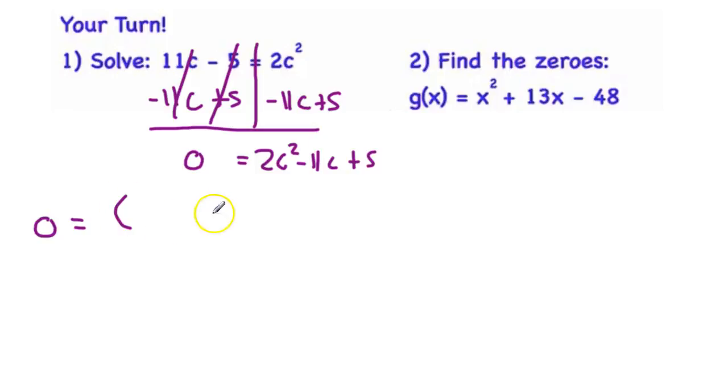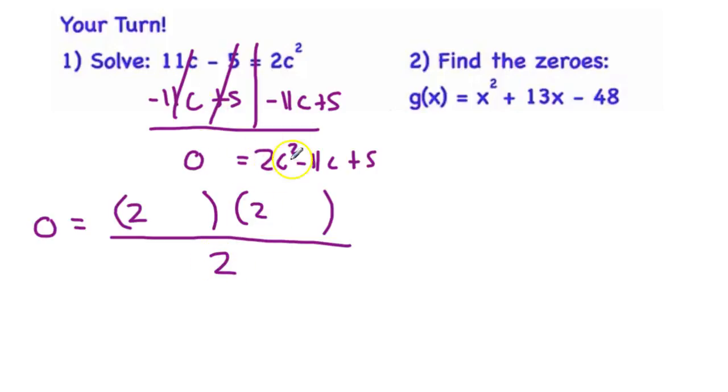When I do the Australian method, and just like Steve Irwin, the crocodile hunter, he's Australian, I need to put a 2 at the beginning of each of these parentheses, and then I put a 2 down here. Then I multiply 2 times 5, that equals 10. And then add, we have negative 11 for the b term. So what two numbers, if I multiply, equal 10, and if I add them, equal negative 11?